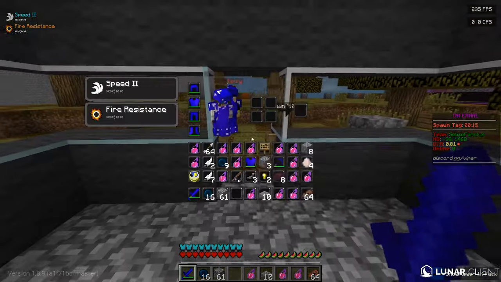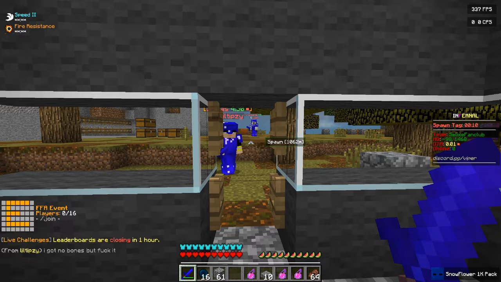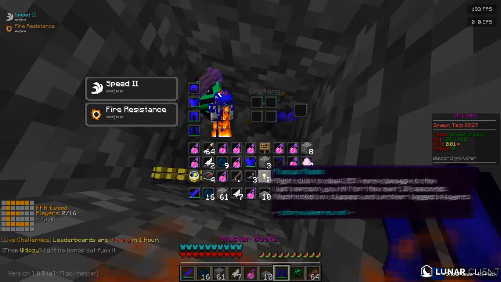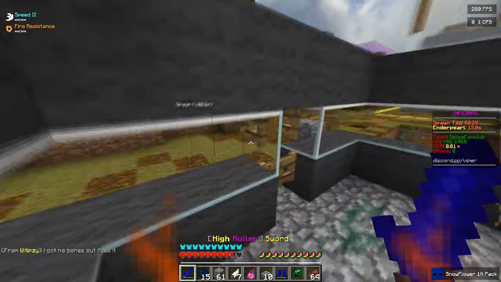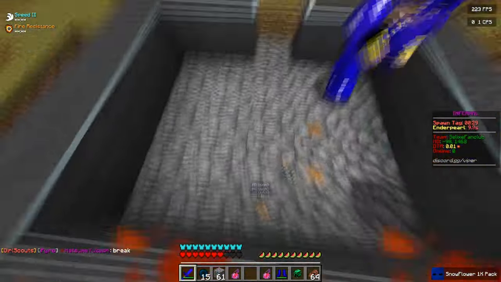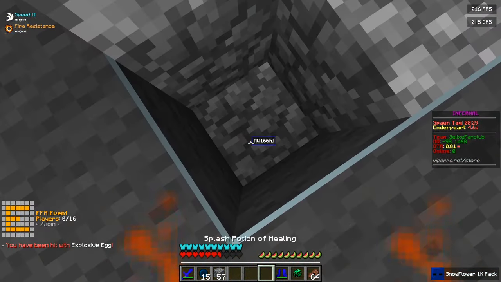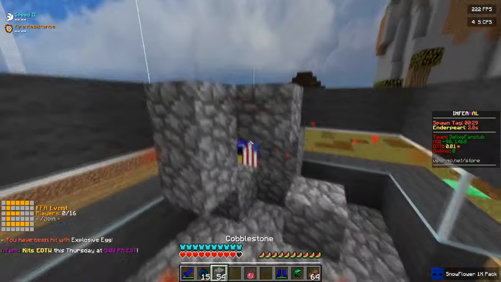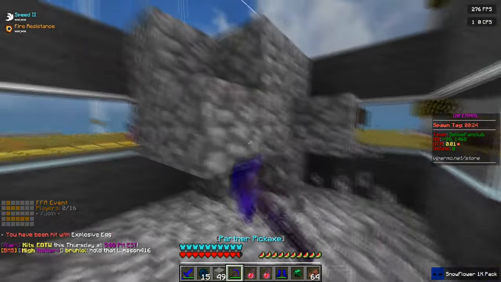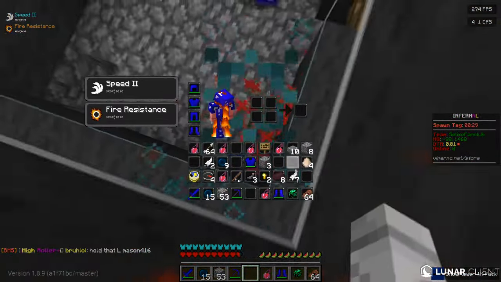Do you want to run in next? Like little tipsy. Come on, tipsy. I believe in you. He said, I got no bones, but frick it. Oh, shoot. I gotta close these freaking gates. There we go. All right. Oh. Okay, with the explosive egg. We got him trapped. Okay, well, I can't exactly use the trap if he's in a 1-by-1. So, oh, he's time warped. Oh, shoot.